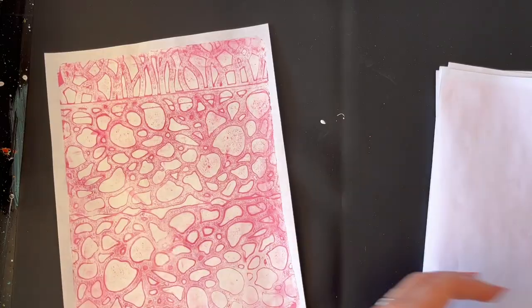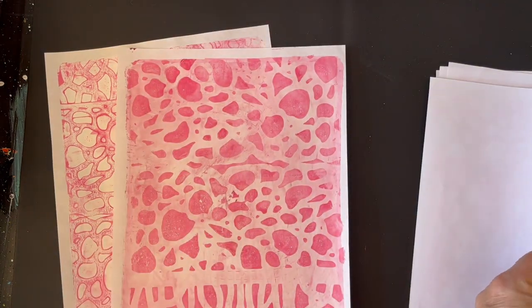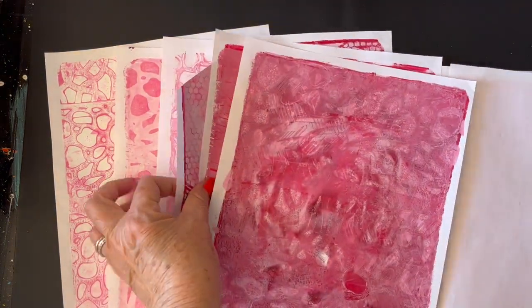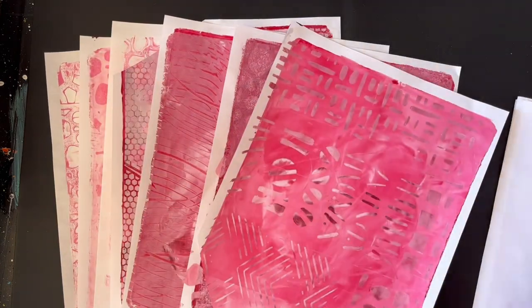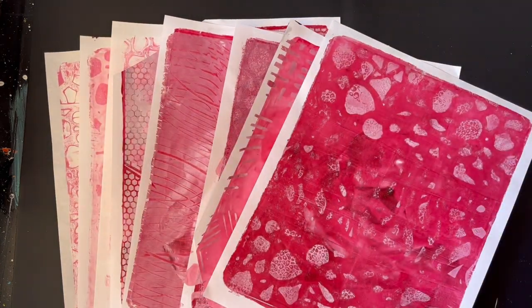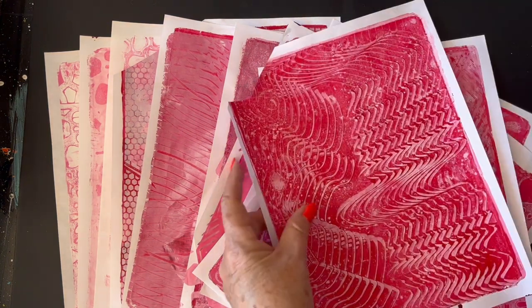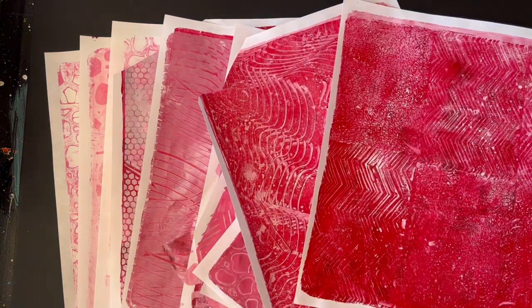Not bad. Well, here we go. This is what I came up with. These are at least the ones that I like, that I think might be able to work. We have at least three different shades of pinks here, and I especially love the darker ones.